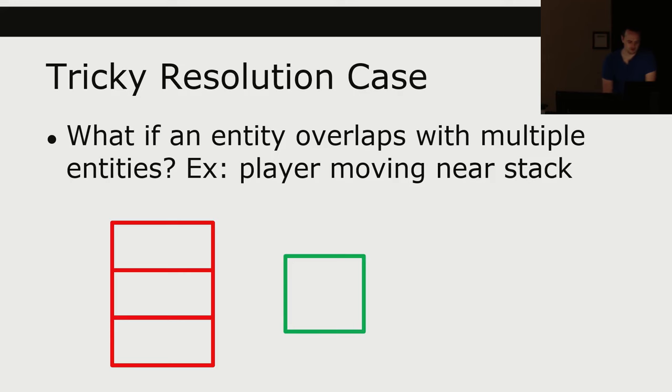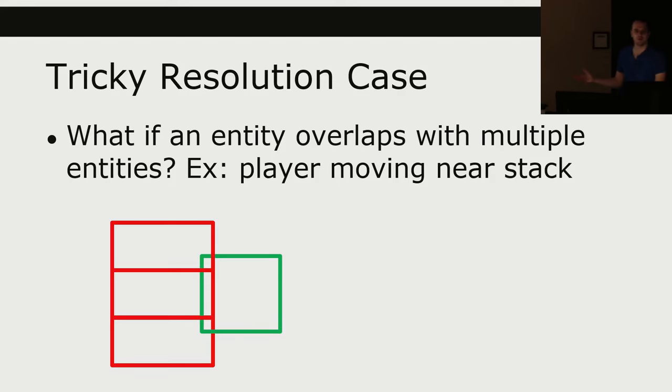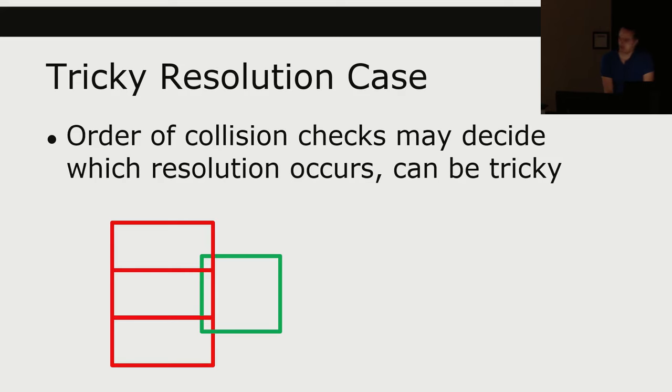What if an entity is going to overlap with multiple entities? So if we have a wall made out of tiles, what do we do now? Well, it turns out that if we follow what I was just saying, then this will properly push it out to the side. But the order of collision checks is now going to matter. So if we collide with the top brick first versus the bottom brick first, maybe we would have a different outcome. Turns out that all of these are being collided from the right, so we would have the same behavior.